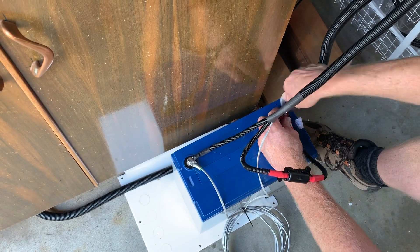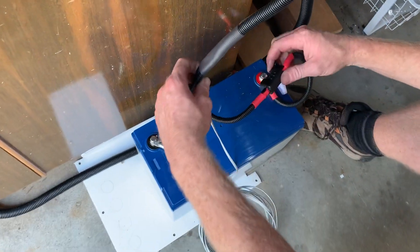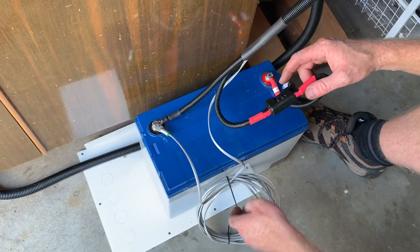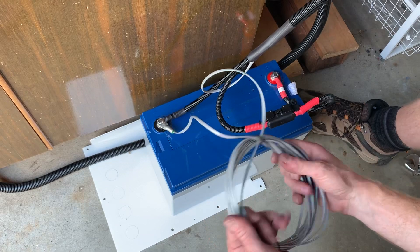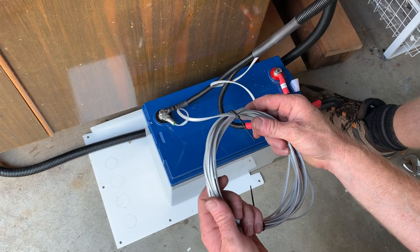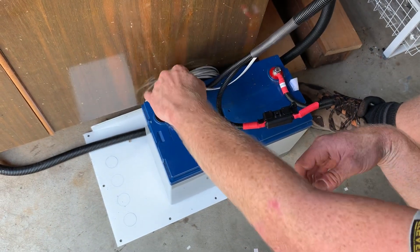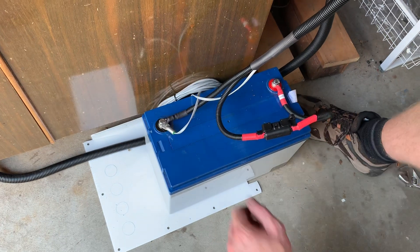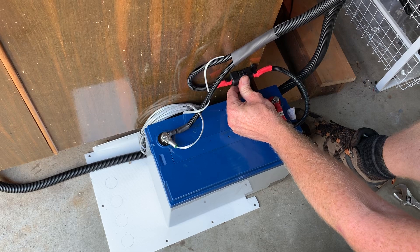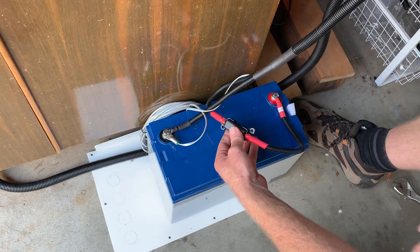We'll nip that up. Now this is the fuse holder here, so that's the circuit protection — this could be mounted on a canopy wall or somewhere similar. We just haven't cut the temperature probe because that is part of the inner drive charger so we don't really want to tamper with that. Any excess we can place out of the way somewhere if it's in a battery box or elsewhere, and then we can secure that. Some people opt to cable tie it to the hold down clamp there — just make sure it is secure.